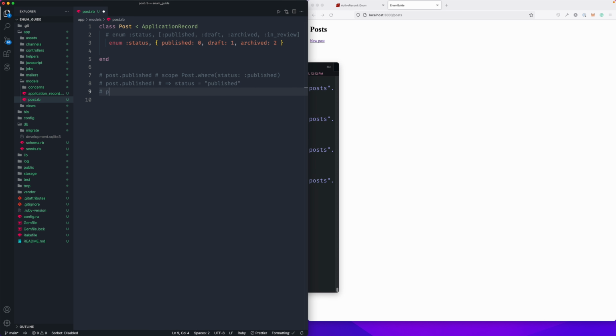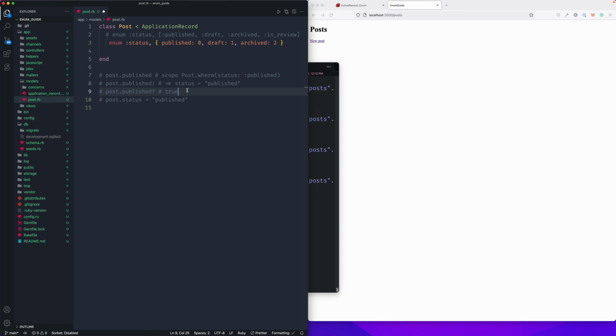And then you get another one that's post.published? with the question mark, and that's a Boolean operation. So you could say, well, is this a true or false? And I could check the status essentially behind the scenes, and if it is published, we'll get a true value back. If not, it'll get false. And then finally, you can also just do post.status to get the current status. So that would essentially mean, is it published? If so, it would output published, and so on and so forth.